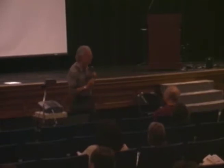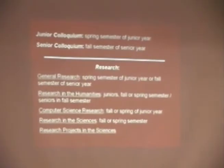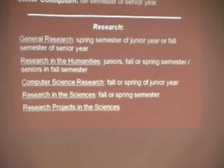Next, you have to take research. The purpose of this is we want to make sure that every student who graduates from the academy has some idea about what the research process is and how to go about it. We have alumni who, while they were here, complained about having to take research, but once they got to college, they would email us and say, thank you for making us do this, because it has helped me immensely.